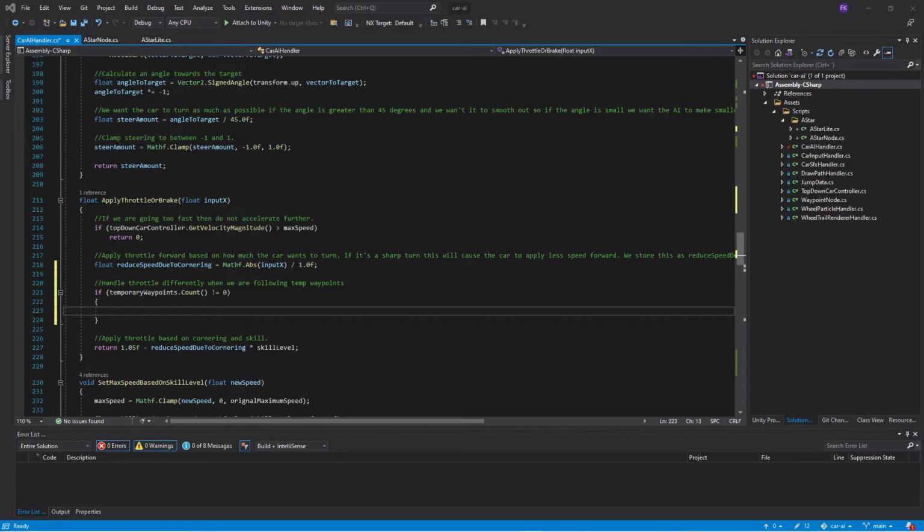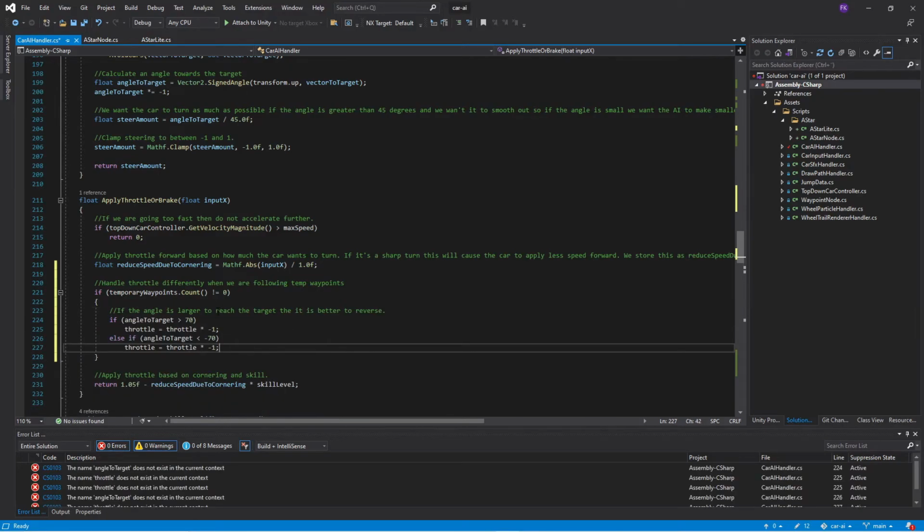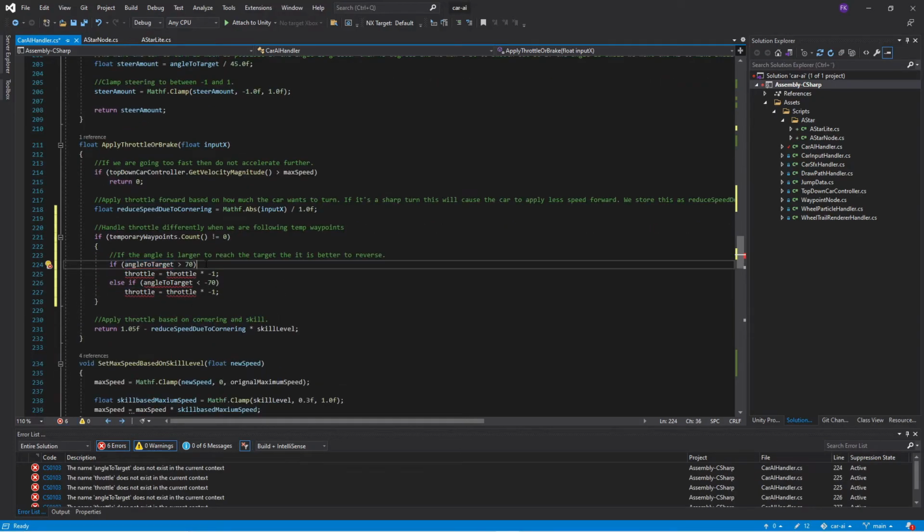Especially we want to check, okay, what is the angle to our target? Is the target sort of behind the car? And we can do that by checking if the angle to target is greater than 0. And then we can set the throttle to -1.